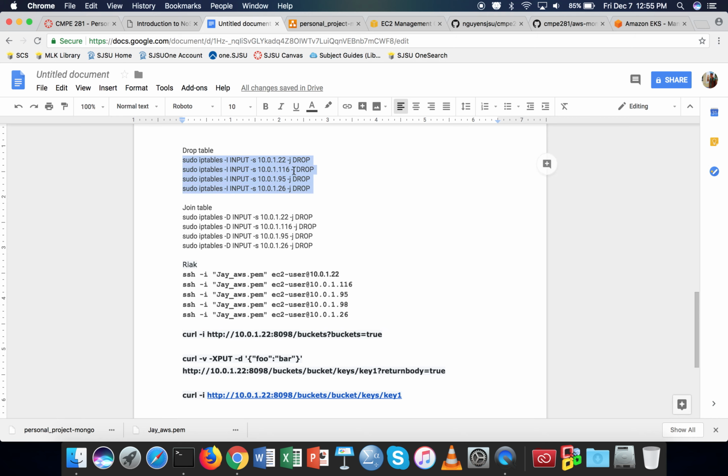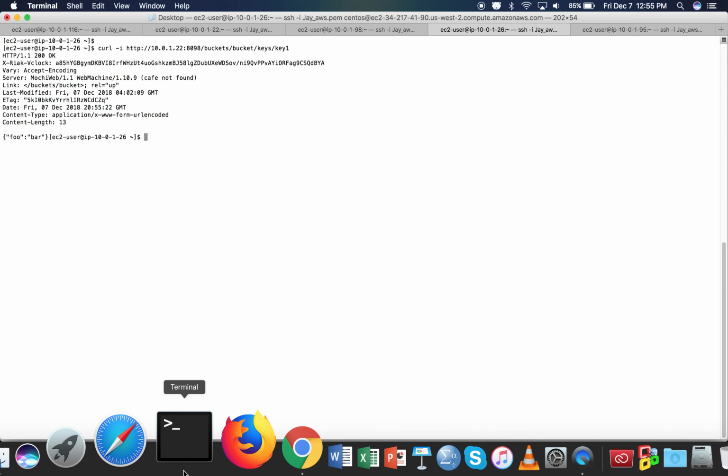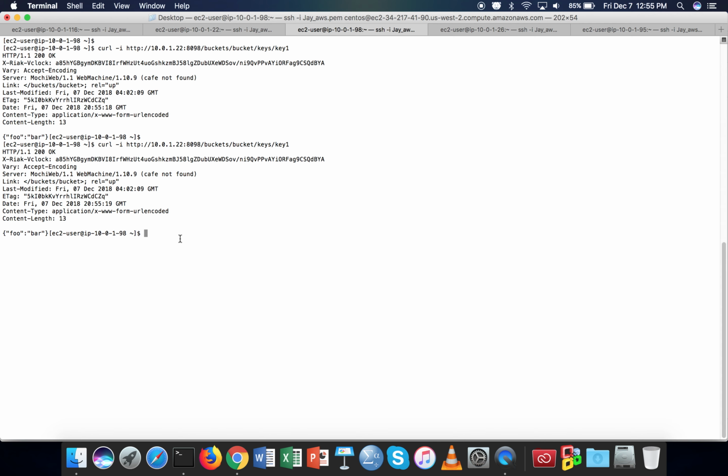Here I'm partitioning ec2-user at 10.0.1.98, this one. I'll drop the traffic, so the rest of the cluster, the neighboring nodes, are disjoint from it.